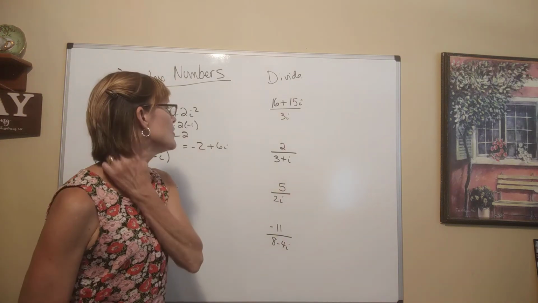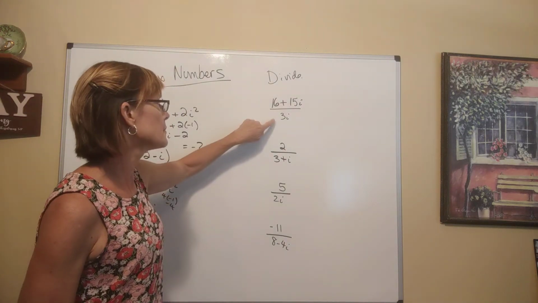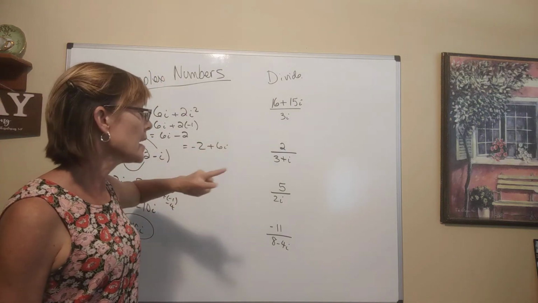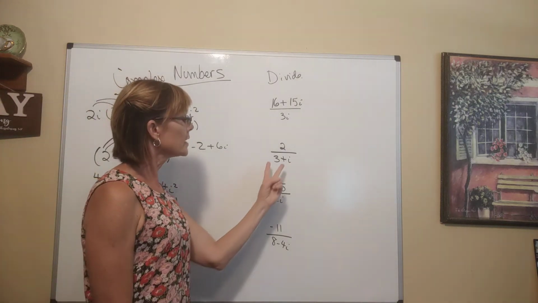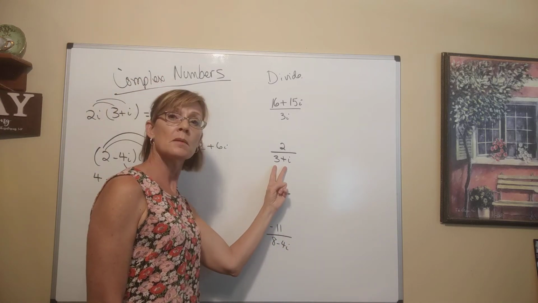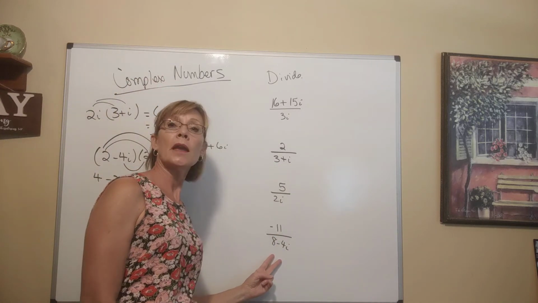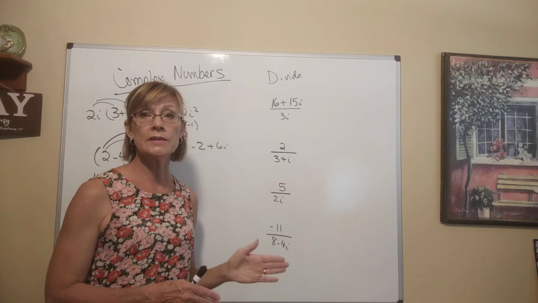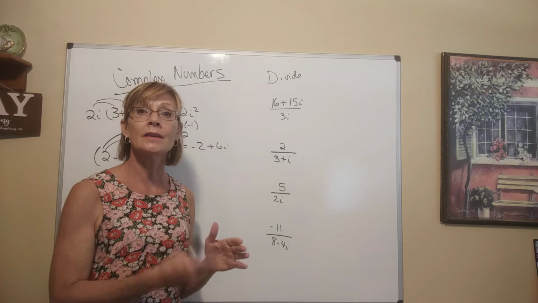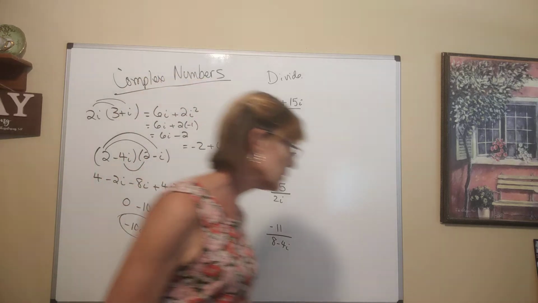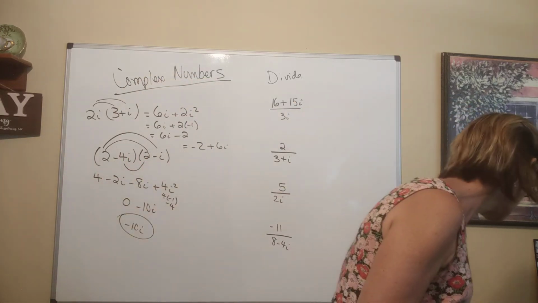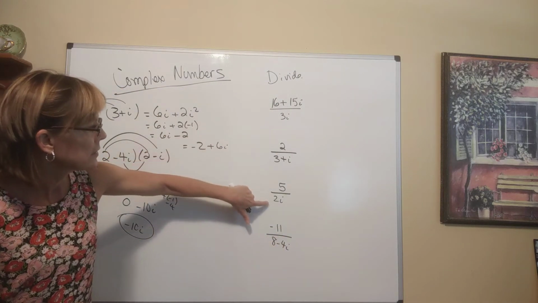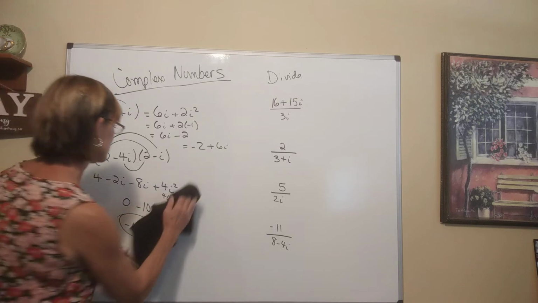Okay, these kind of go in two categories. One category is division by a pure imaginary number. See, this one fits in that category, and that one fits in that category. The second one is division by two terms. It has a real part and an imaginary part. The job for division in all of these cases is to get rid of the i in the denominator. So this is how we do that. We take two different approaches. One is when we are given a pure imaginary number in the denominator. Let's look at that one first.